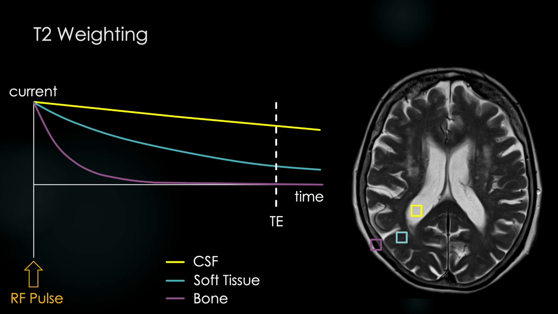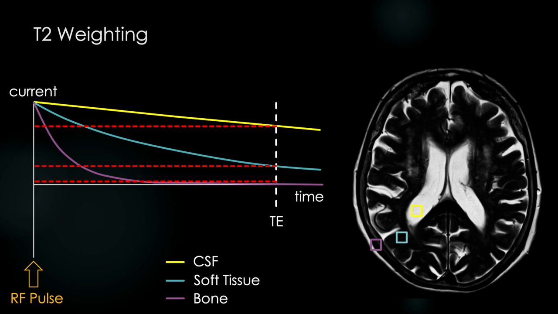If we were to map a color scheme to these values where the highest numbers are near white and the lowest are black, we would get a picture like the one shown with great contrast between these three tissues. If we choose a TE far to the right, what signal remains? We'll see that the bone voxel has nearly completely decayed, and the soft tissue voxel is greatly decayed, barely above the bone voxel. But the CSF voxel is still going strong due to its very slow decay time, and is significantly higher than all the rest. If we mapped colors to this, like we did in the prior example, what would our picture look like now?